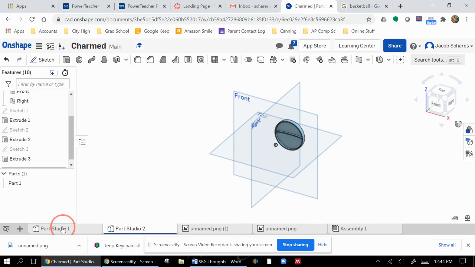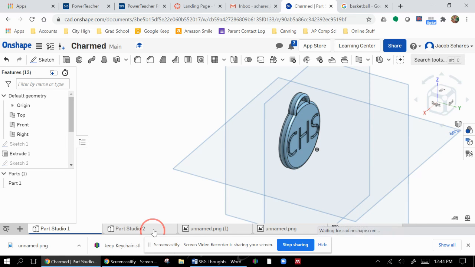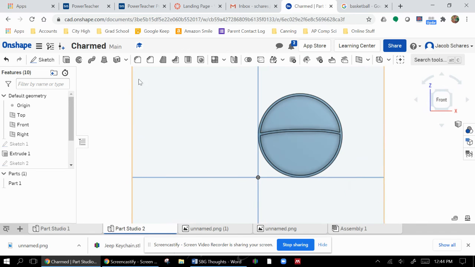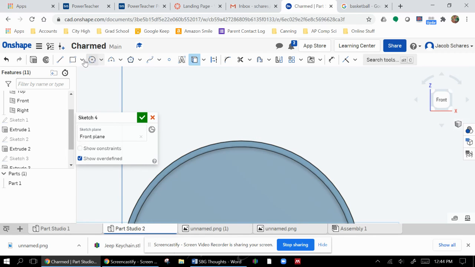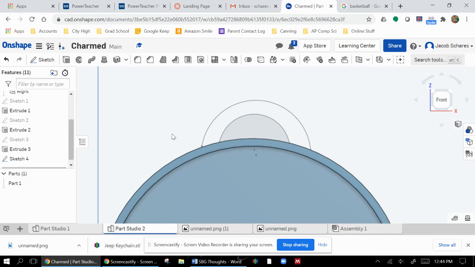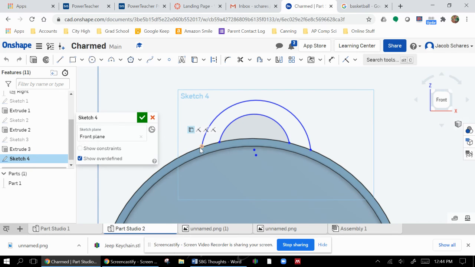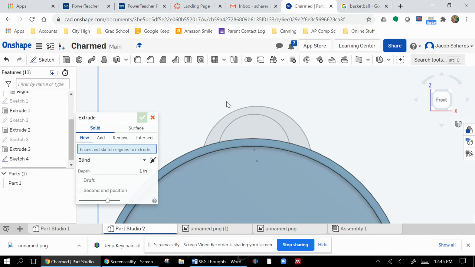And then make sure at the end you add something like a place to put a key ring. So the way I did that was I just, again, made a new sketch right on the front. I again used this Use tool to grab the edge of the circle so I could have access to that. And then I used the Arc tool. And I didn't worry about constraining this in any particular way, but I just made an arc. And then I made another arc inside of it. So it looked about right to me. Oops, I didn't connect that one there. There we go. Now it's connected. So make sure they connect, otherwise it won't work. Extrude it.